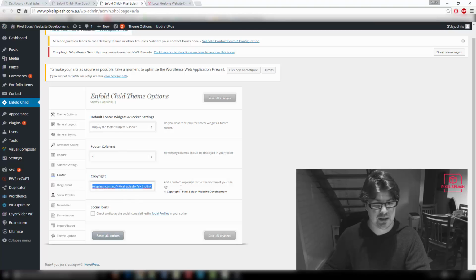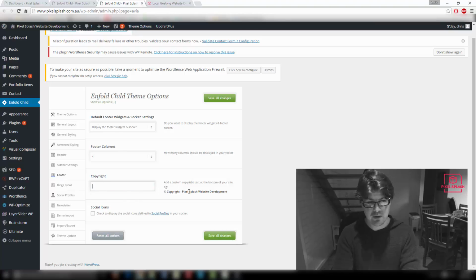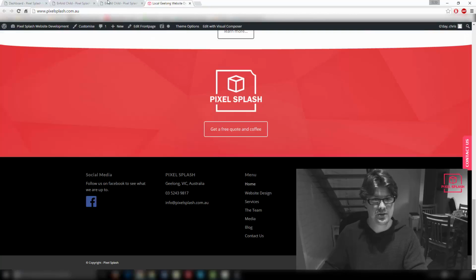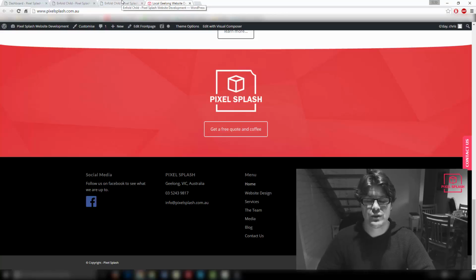And this is the socket here. This is just a text box, so you can write whatever you want in here. Hi socket, and if you write hi socket and choose to save those changes, then hi socket will be written down there. And so that's how you change the socket. And so that's the basics on how you can edit and change your footer and your socket in your WordPress site.